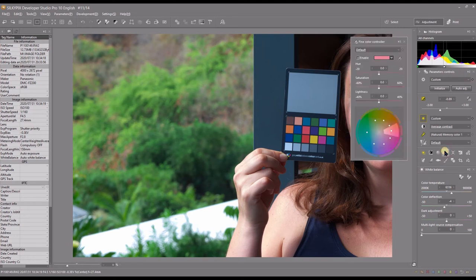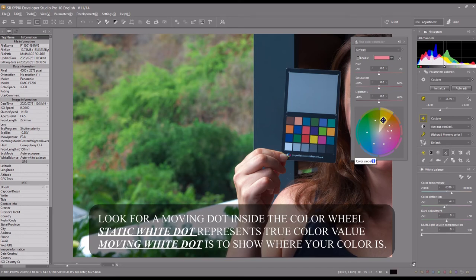So you bring up your fine color controller. That's yellow. As you can tell, if you put your cursor on the actual yellow, it's right there next to the white dot. It's not perfect, but it's close enough. Let me show you another example. So that's one of the blue, not far from the actual dot. It's in the good zone, I would say.